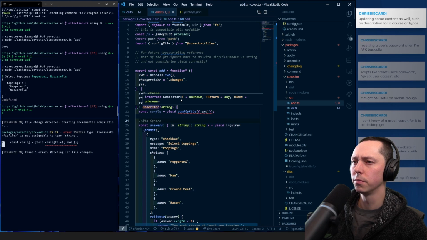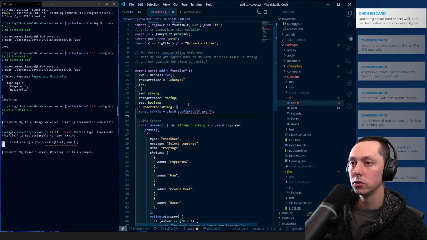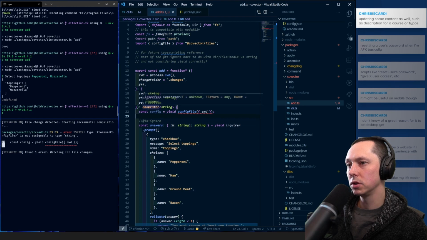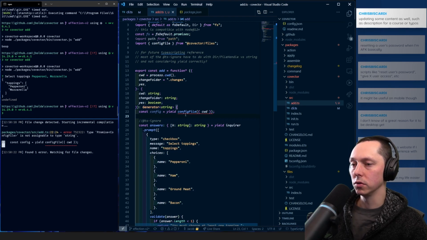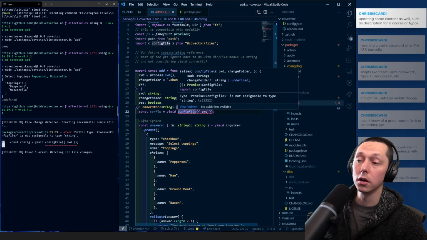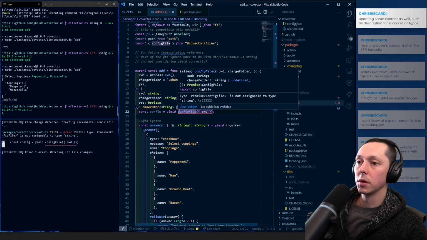T is the input, I don't even remember. So there are difficulties in working with generators in TypeScript, but Effection is also doing some things on top of that that I don't think TypeScript quite handles well, or at least I haven't figured out how to get TypeScript to play nice with it.